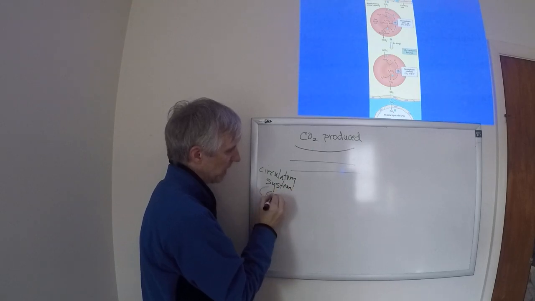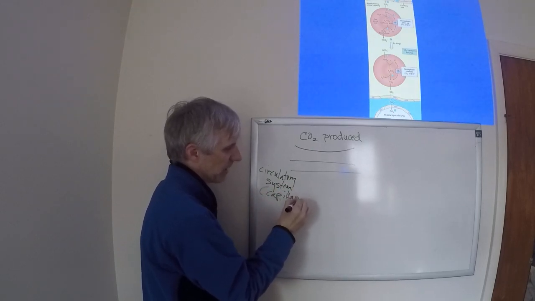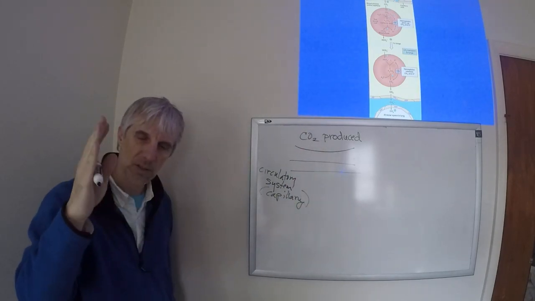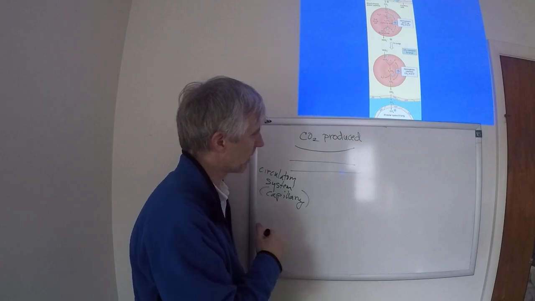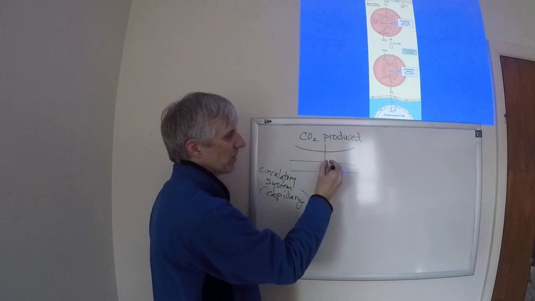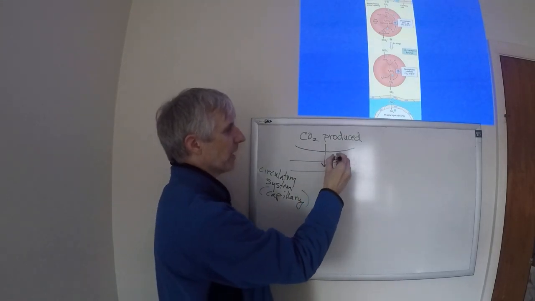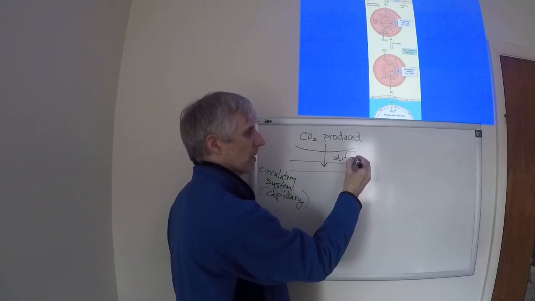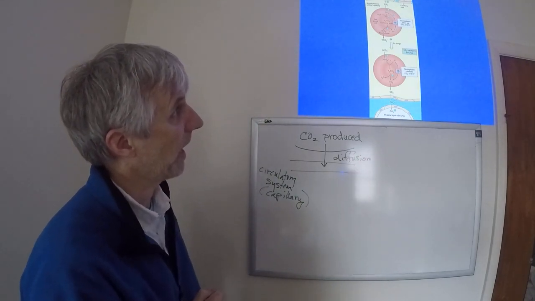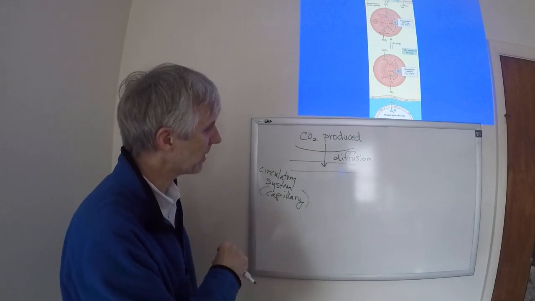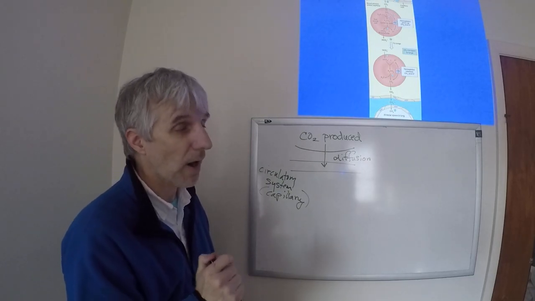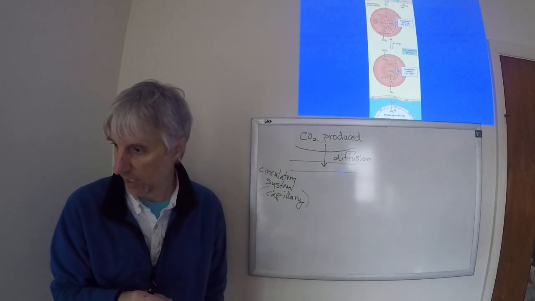So specifically, we're talking about here a capillary, right? That fenestrated capillary that allows for gases to move in and out of the capillary system. If CO2 is produced at a higher concentration here, then we should get CO2 moving into the capillaries through diffusion. Okay? As this CO2 moves into the circulatory system, some of it is going to interact with the hemoglobin. Okay?